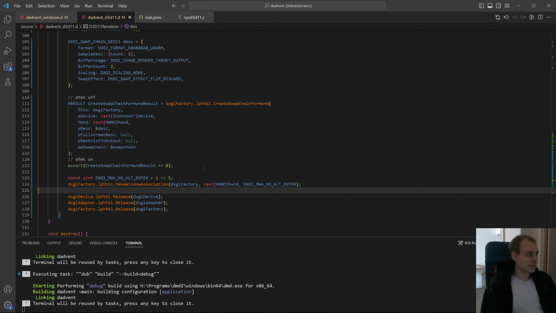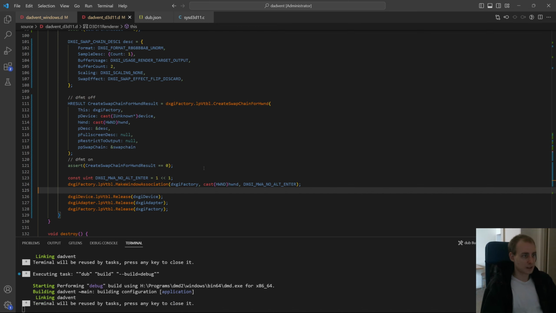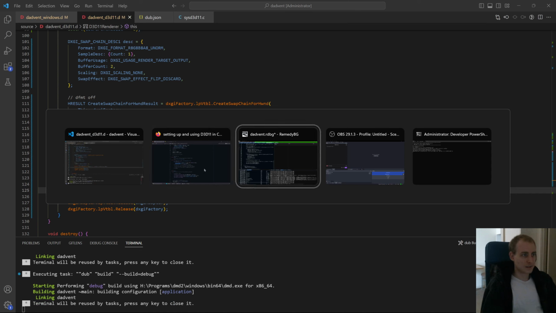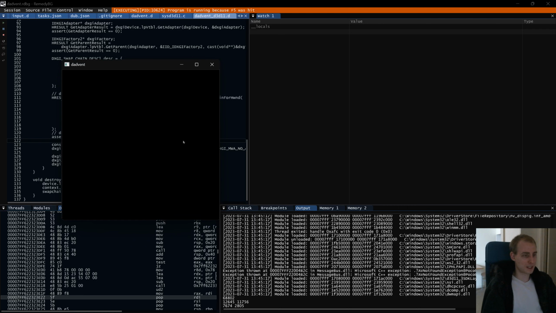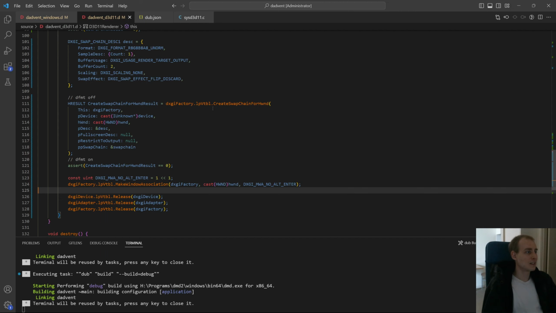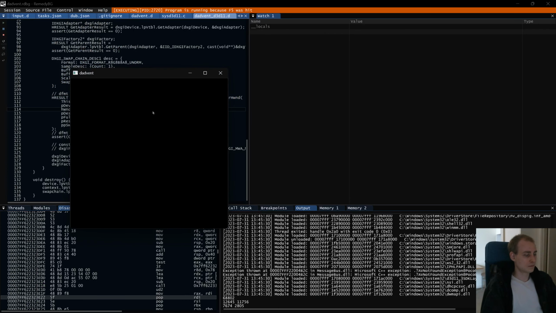Yeah. Actually, let's see if that does much of anything. If we just run it and I press Alt-Enter, it doesn't do anything. Now, what if we don't do this? Oh my god, oh dear Christ.